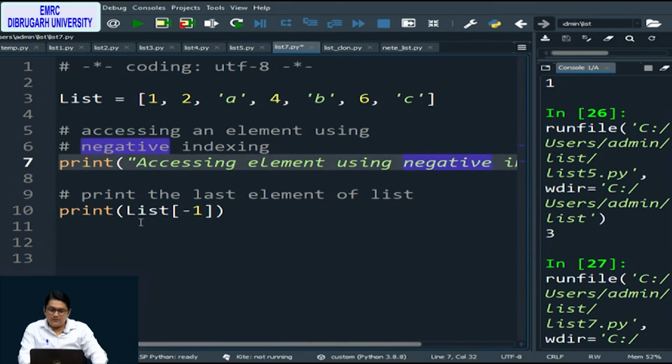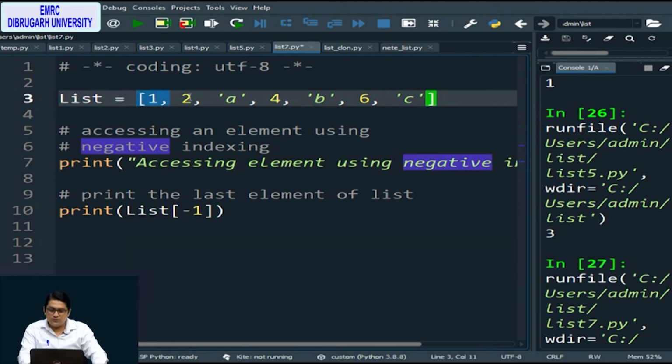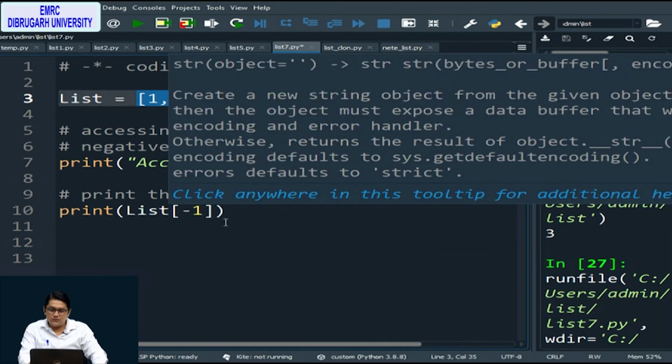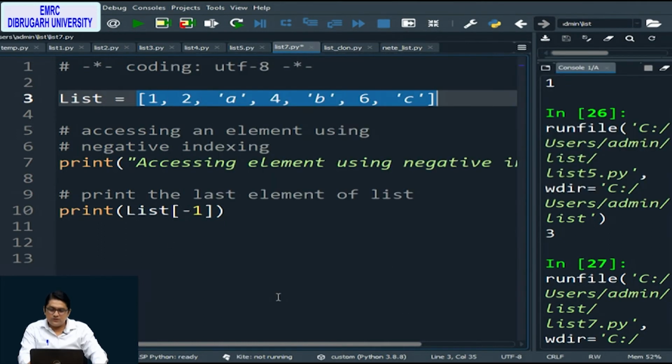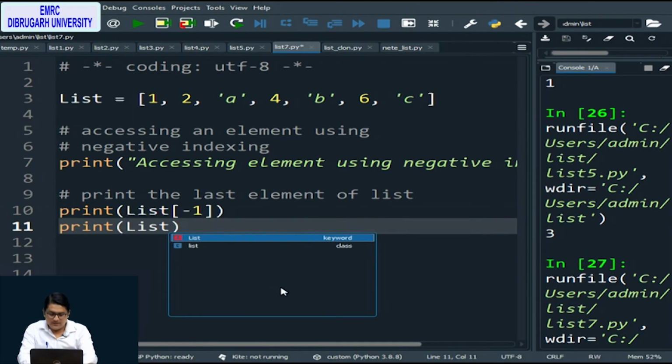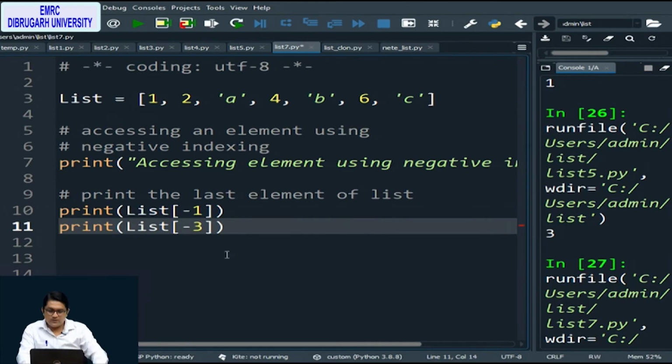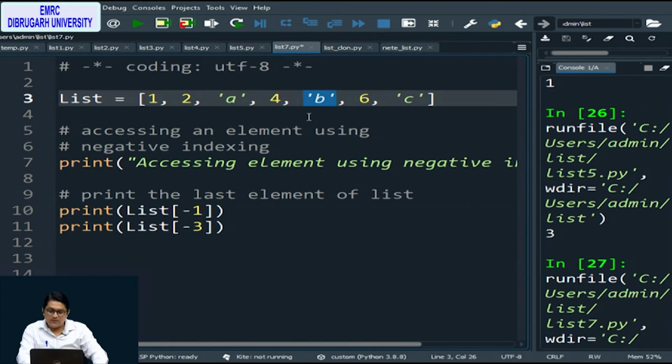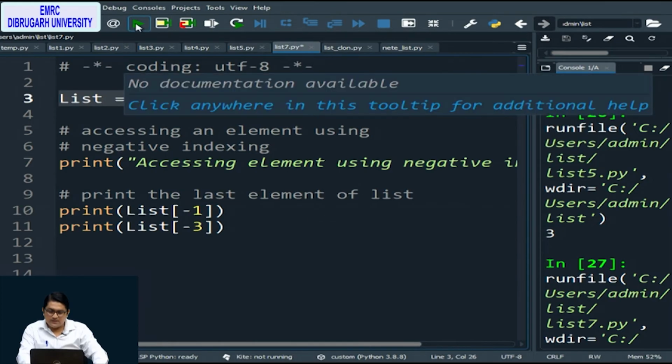If I give list, that is the variable name where the list is stored, this is my list, and I give the index as -1. So, -1 means it will print the last element of the list, that is C. And if I type print list -3, this is going to print the third last element of the list, that is B. Let us see the output.